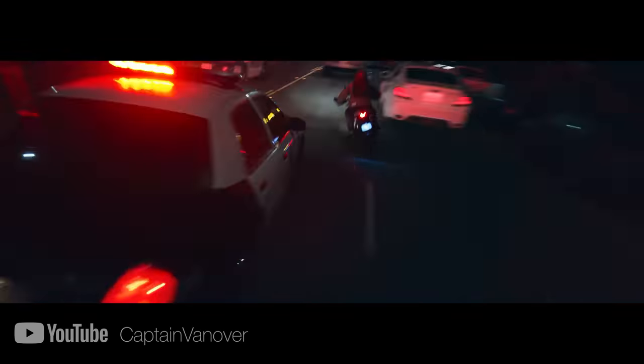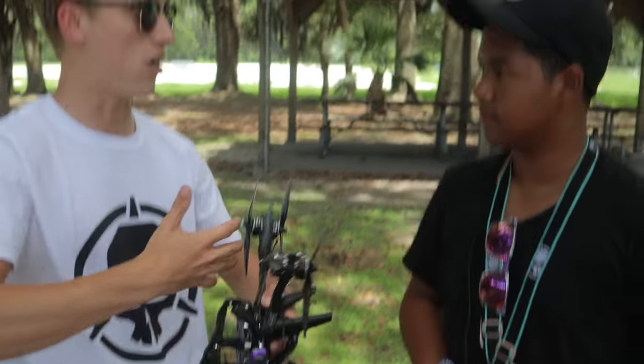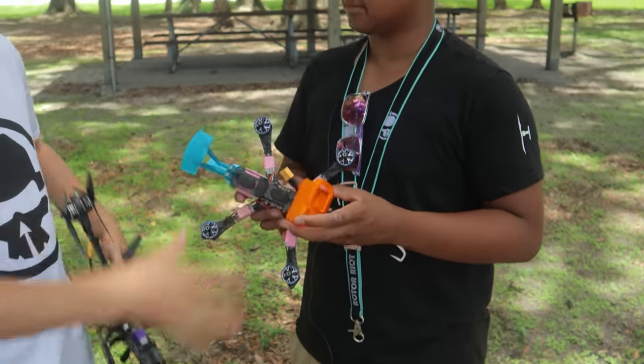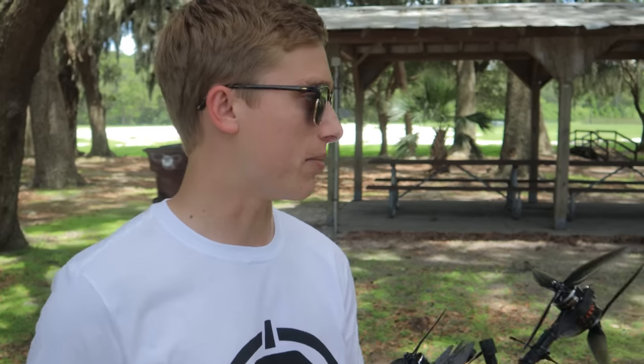Basically any camera that has something like a global shutter and is this type of form factor that can fit on this thing. That's why we have 8 motors, because we need all that power to lift that kind of camera, but still try and make it fly like this a little bit. Because those cameras are pretty big, right? Yeah, you're probably talking at least 2,000-3,000 grams for some of these cameras.